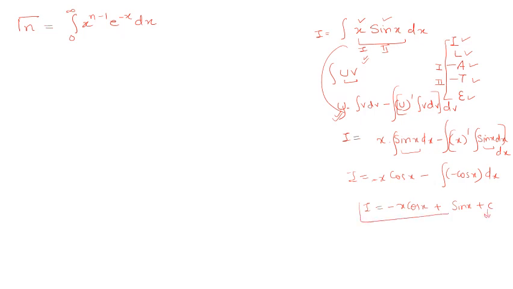And when it comes to a definite integral, you can put in the upper limit and lower limit and you'll get the answer. But what if you have something which keeps going, like x raised to power n minus 1? Of course, this is algebraic, and the exponential will always be second. So this process will never end because the limit goes from 0 to infinity, and every time you differentiate, it will be n minus 1 times x raised to power n minus 2, then n minus 2, n minus 1, x raised to power n minus 3, and it will keep moving on. That's why we consider it a gamma function when this sort of question is asked.